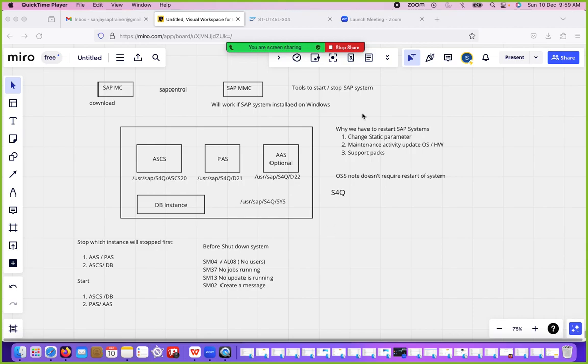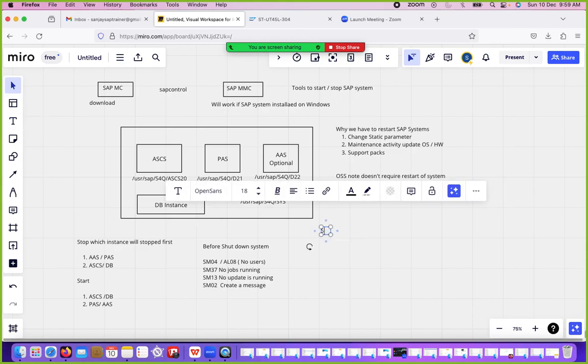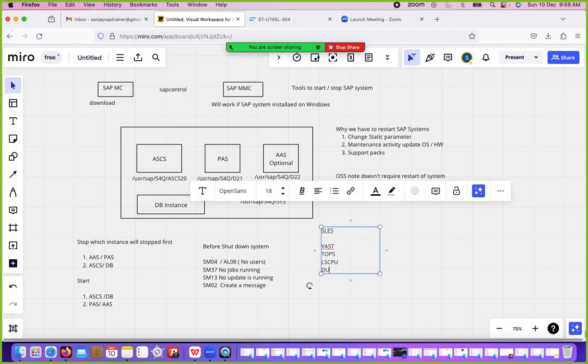Yes, we are going to see that we have a lot of commands in the SUSE Linux operating system, SUSE SLES. We can use the YaST command, the top command, and the lscpu command. We have a lot of commands. For disk usage, the du and df commands. For changing directory, cd. I will mention all these commands later on.